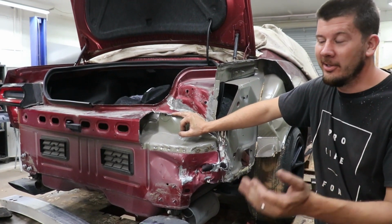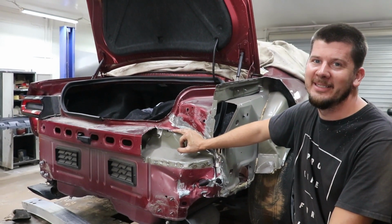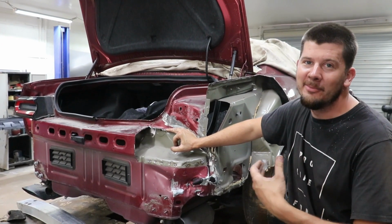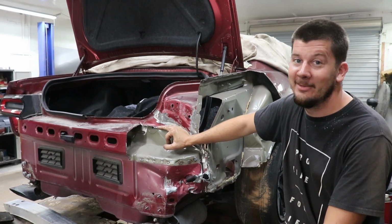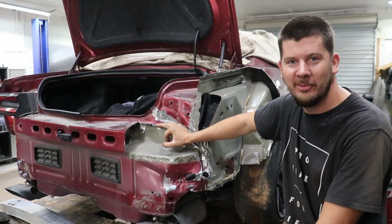We also haven't picked a color. I mean, we do wanna do red, but we don't like this burgundy red. I wanna do yellow, Michael says no, but you know, I'm the one that paints it, so. Too much work. We might do yellow, but leave us a comment down below what color we should go.